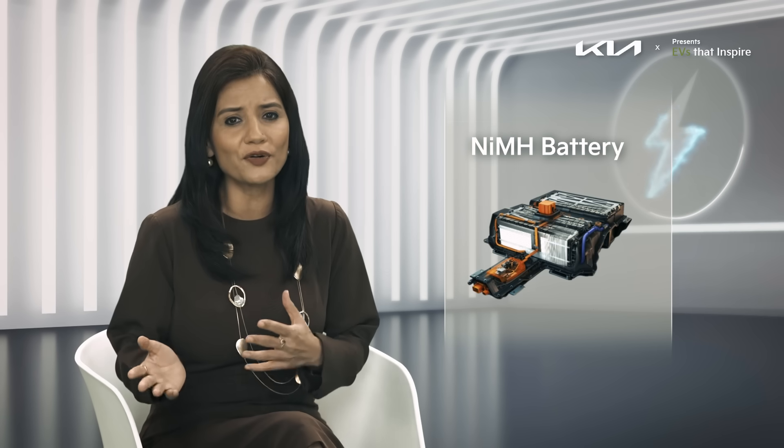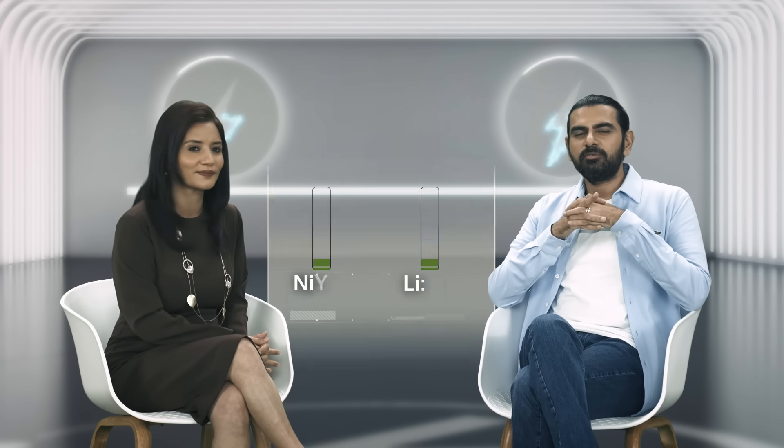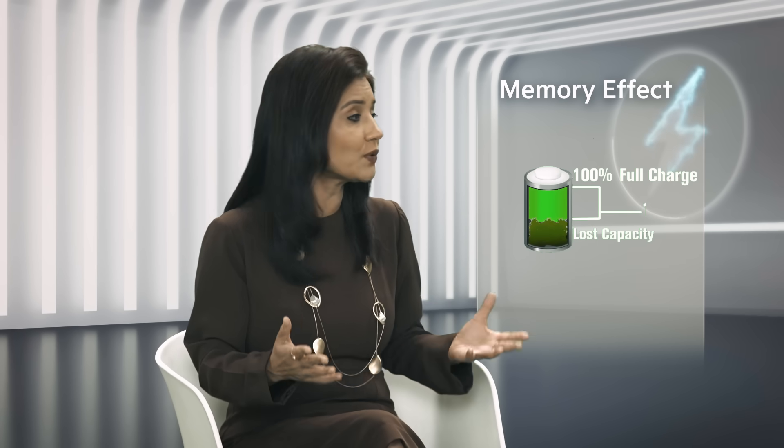Fast forward to the 1990s and we see the rise of the nickel metal hydride, or NiMH, battery. Remember the original Toyota Prius or the Kia Optima and Niro Hybrid — those are the cars where these shone. NiMH offered better energy density and a longer lifespan than lead-acid, a definite breakthrough. It gave cars more range and made them a bit lighter. Safety also improved because they didn't contain liquid acid. But they suffered from something called memory effect — if you didn't fully discharge them before recharging, they'd remember the shallower charge and act like that was their new full capacity. The cost was still relatively high for the energy they provided, limiting their widespread adoption in pure EVs.